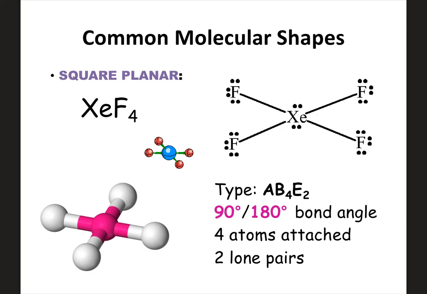If you remember back, tetrahedral was 4 attached, 0 lone pairs on the center, forming a nice 3-dimensional shape to get those valence electrons as far apart as possible. But in a square planar, you can see those extra lone pairs of electrons on the center cause this to kind of flatten out. Remember, VSEPR says the valence electrons are trying to get as far apart as possible. And by forming this flat shape with these lone pairs on the center, that's how the electrons get as far apart as possible. So square planar is when you have 4 atoms attached to your center, 2 lone pairs on the center atom.